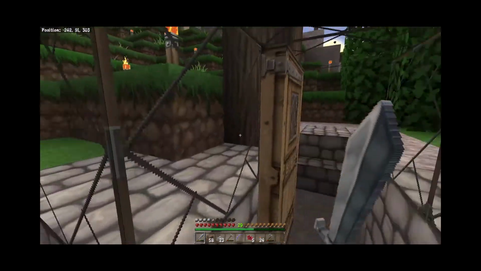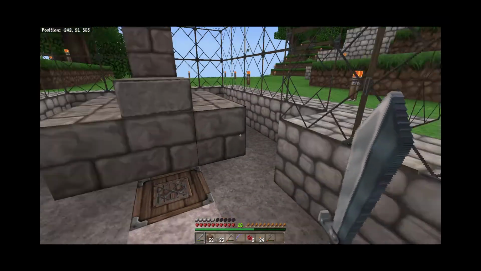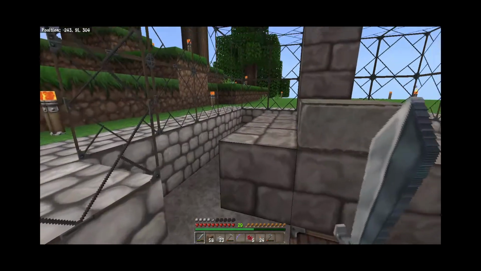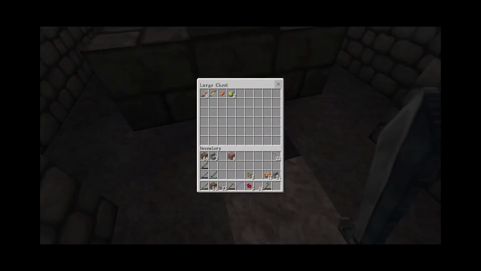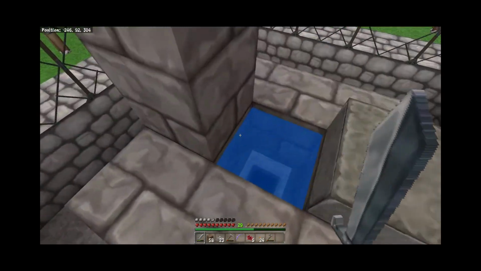I just built that one just for fun. This one is fully mob proof. It's fully enclosed in glass, so nothing will spawn and nothing will come and eat you when you are AFKing during the day or night or whenever you AFK.